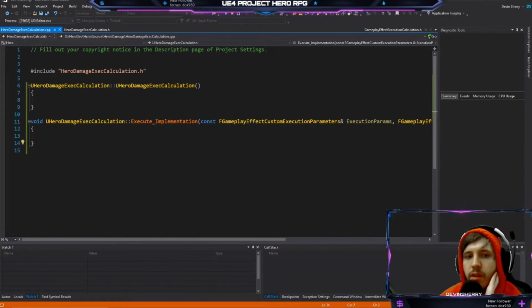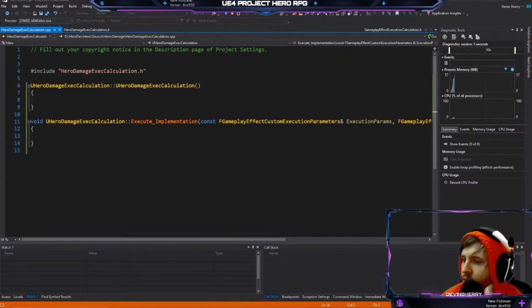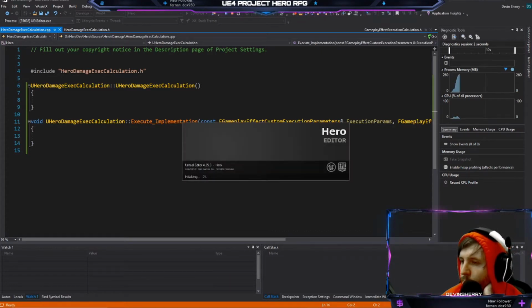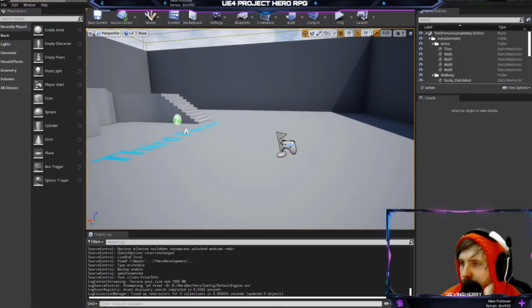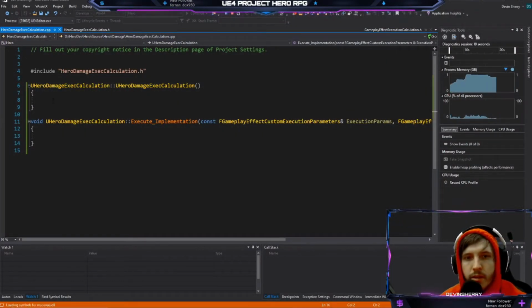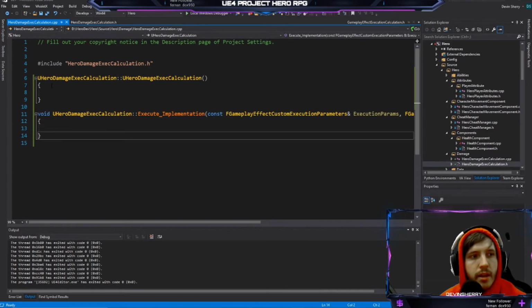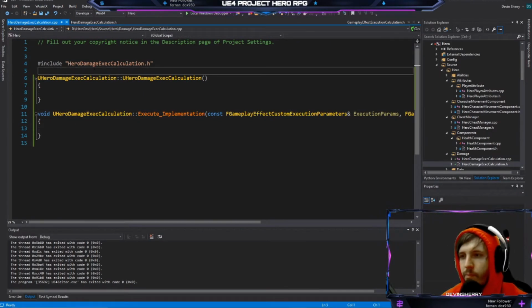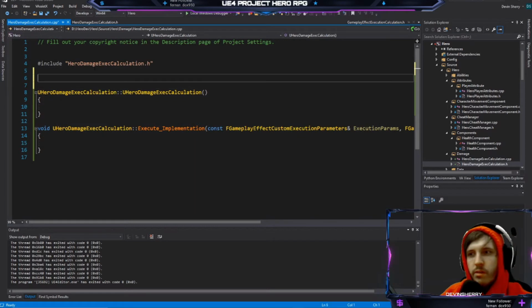So they set the target's data damage attribute. Okay, so it compiles, so we know that's good. So he declares structs outside of everything, but in the CPP file.